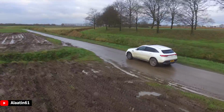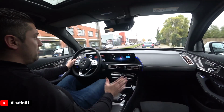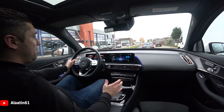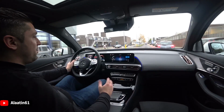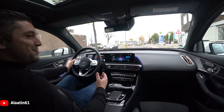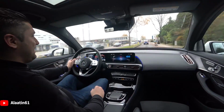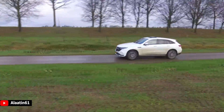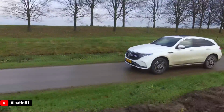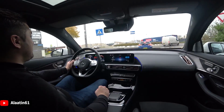And as you can see, the interior quality is just really good. And the drive of this car, you will see it in the video, it's very comfortable to drive. It's driving like an S-Class almost, very comfortable, very smooth. It has no transmission, so when you press the acceleration pedal, it takes off immediately. That's also really cool about this full electric Mercedes. It is the first electric car built by Mercedes after 80 years, something like that. And it is a really good one.